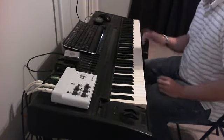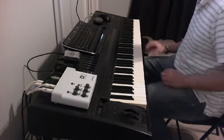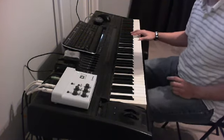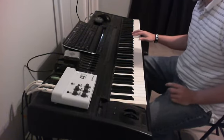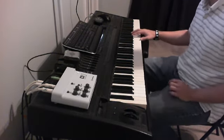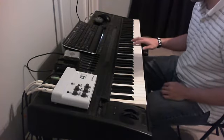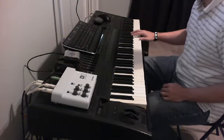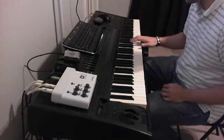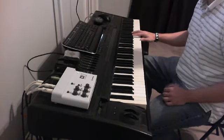The second part of that fast downward run is actually a B major arpeggio. Jordan loves his arpeggios, as we can tell. The downward arpeggio starts on B, on a B major, and then he does a crossover thing. So it starts here. And that's what it sounds like slowly.